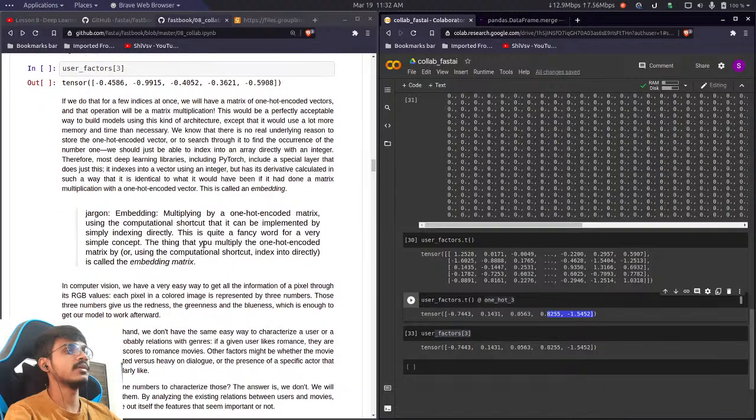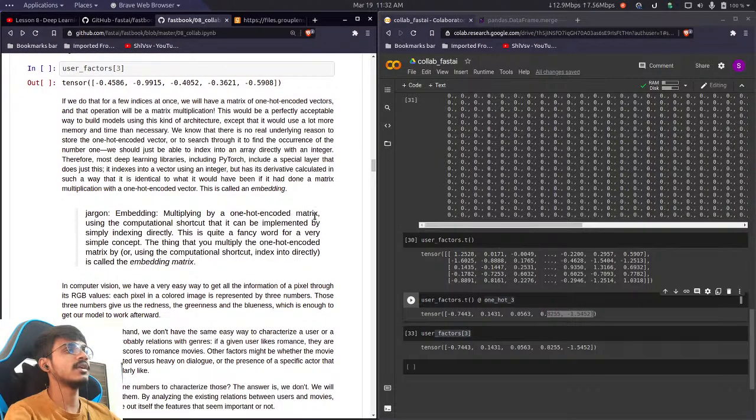This is called embedding: multiplying by a one hot encoded matrix, using the computational shortcut that it can be implemented by simply indexing directly. This is quite a fancy word for a very simple concept. The thing that you multiply the one hot encoded matrix by, or index into using the computational shortcut, is called the embedding matrix.